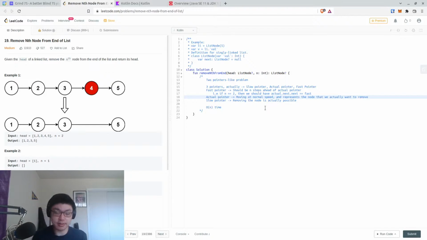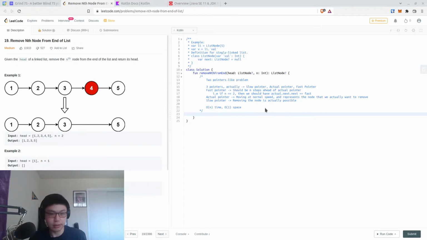And of course, this is also constant space, because all we really need are the three pointers. We only need those three pointers in order to delete the node from our list. So I think this is a pretty fair assumption of a solution that will probably work.